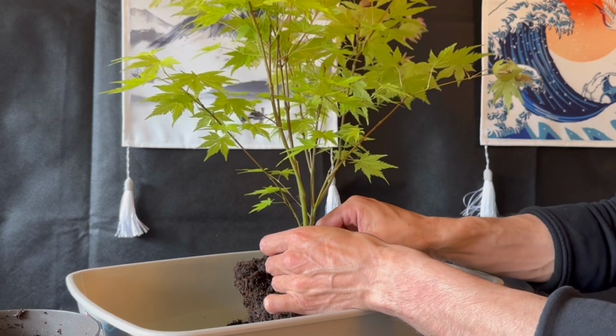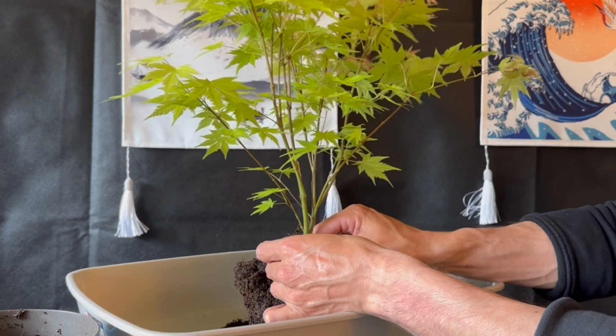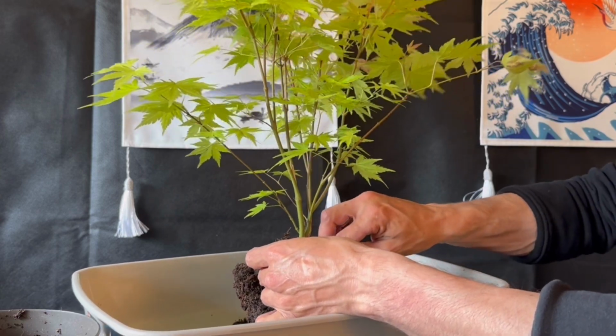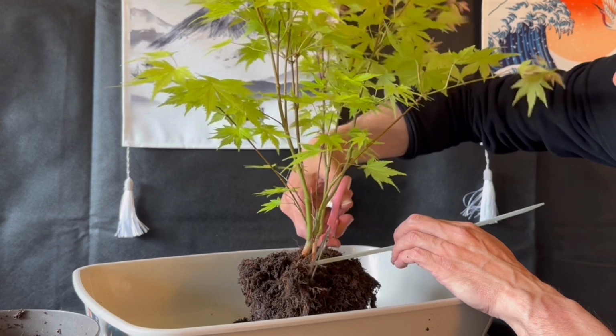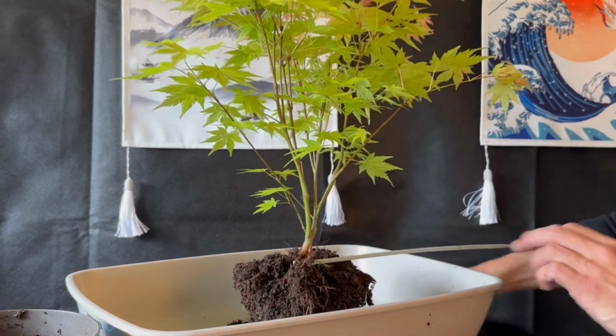Now, I'm not going to overly tighten this. I'm literally just going to tighten this up. So it's got it there, and that's all I want. And I'm going to clip that off. I will clip that off when I've got something better to clip it with.